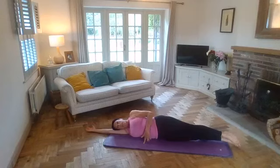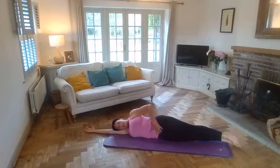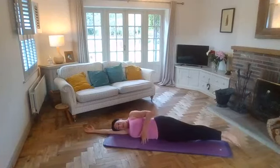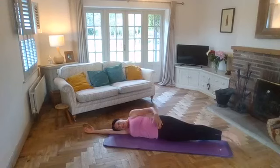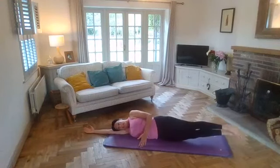Again, your upper body looks as if it's absolutely fine. Breathe in. Breathe out. Good. And again, lift. Keep the shoulders down. Breathe in and breathe out. Obviously, if you can do this well, you can take away the finger and just balance. Depends on your level. You could use a couple more fingers if you wanted to.